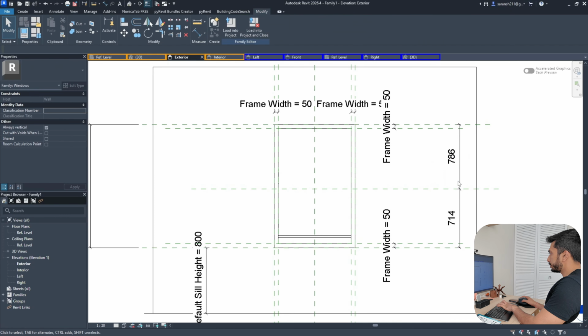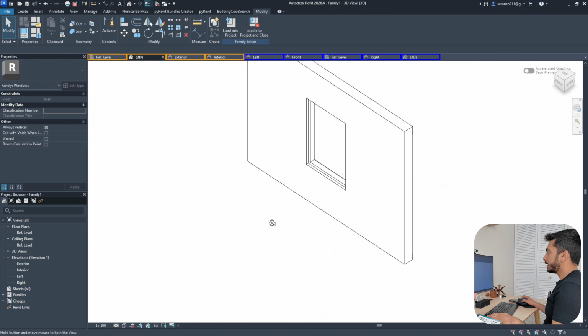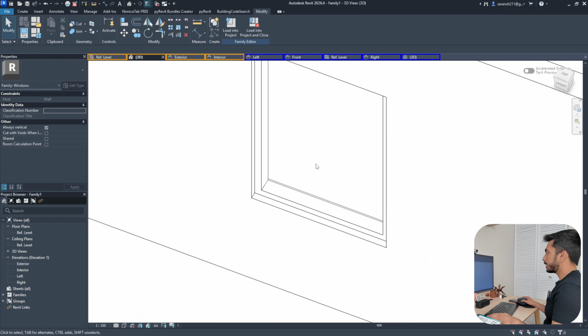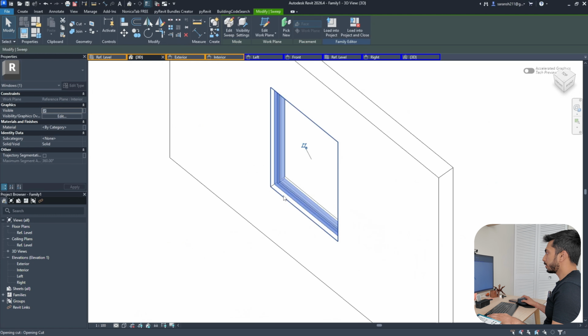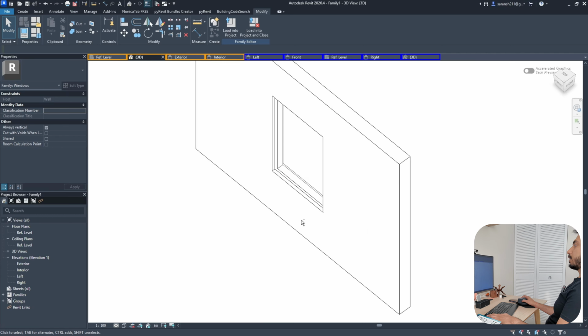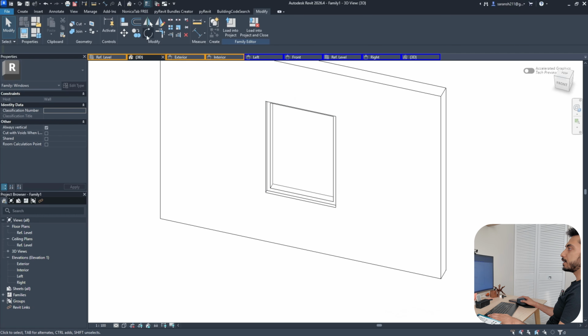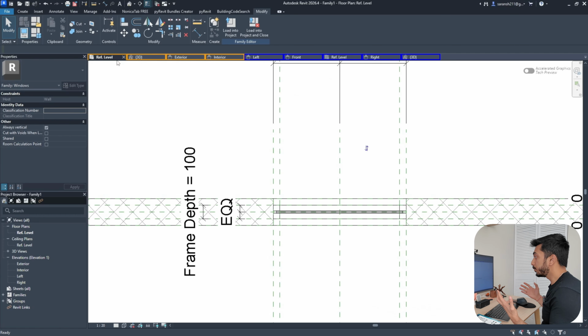Like this. And once it has an equal parameter, you can go ahead and lock your window to this. So now you have a 3D window family that is exactly aligned to your window frame, and you can manipulate it based on however you want.